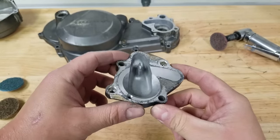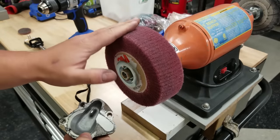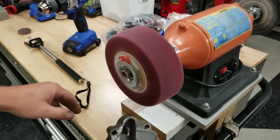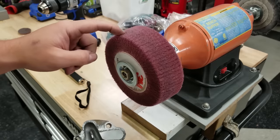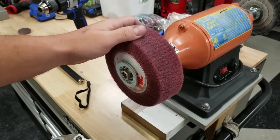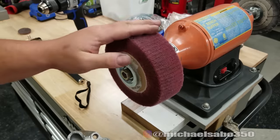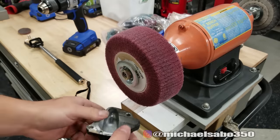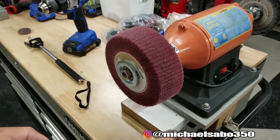For something smaller I'm probably gonna have a little bit more control with the buffing wheel, so I'll show you a different tool. That die grinder method would work just fine for the water pump cover, but since I have this abrasive pad I'm gonna use it because it'll be easier. You can pick these up pretty cheap if you have a buffing motor — on Amazon I think this was about 15 bucks and it should last a long time. It's the same kind of material as those cookie wheels, just a little bit easier to control.